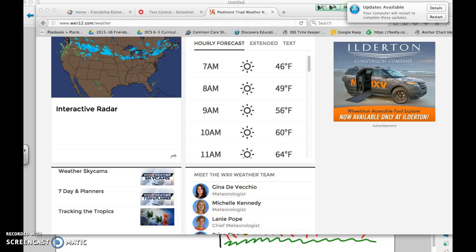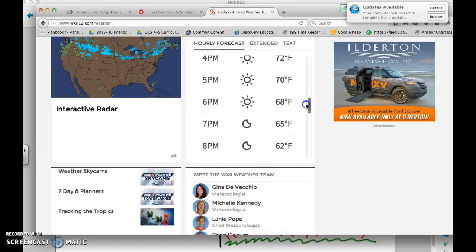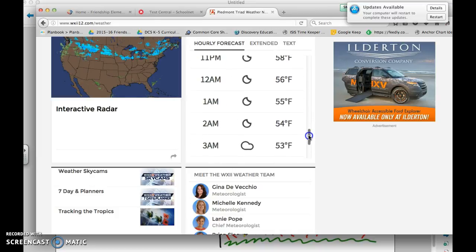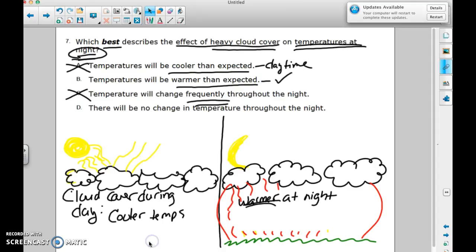Okay, I'm back. So you can even just see, now all this is like this morning, because I can't pull up the night, but you'll notice, does the temperature stay the same? Look at this, the temperature is changing all the time. We can even guess, we can get to tonight's: 65, 62, 61, 60, 58, 56, 55. Now that's not a drastic change, but there is definitely a change. No change is not the correct answer. And we were correct. This is our best answer.